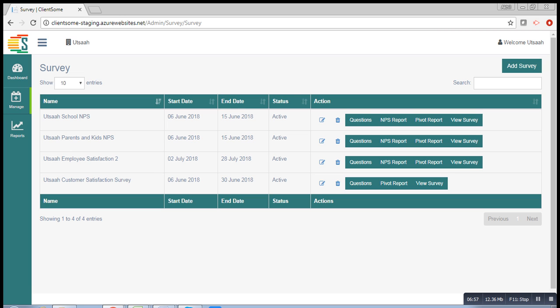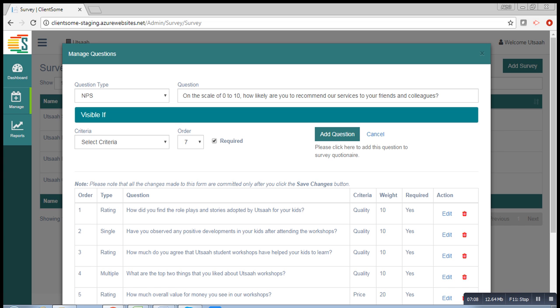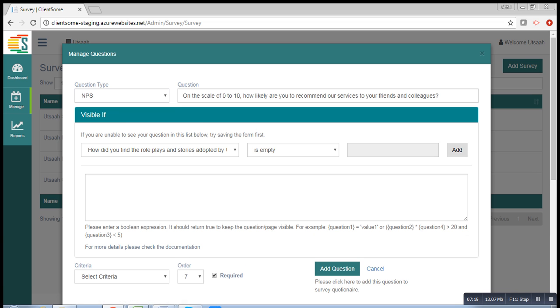So you would have created a survey like this, wherein you then need to add questions. You just select questions. For instance, this one. I select questions and I can add questions here, wherein I can select what kind of a question I want to put. It's NPS, rating, text, single select, multiple select. I put the question. I can even put logic here, for instance, if I want to ask, select A to proceed. If somebody selected A out of the 4 options, then only it will allow them to proceed. Otherwise, it will end the survey. So I can put all those logics here.